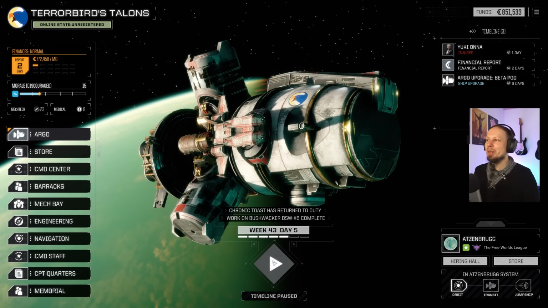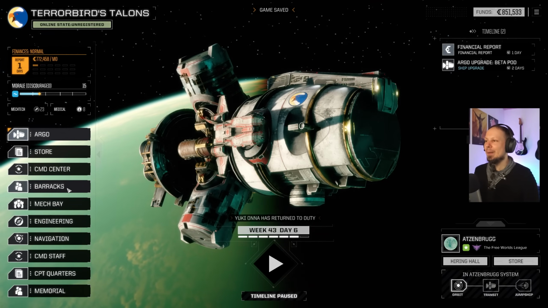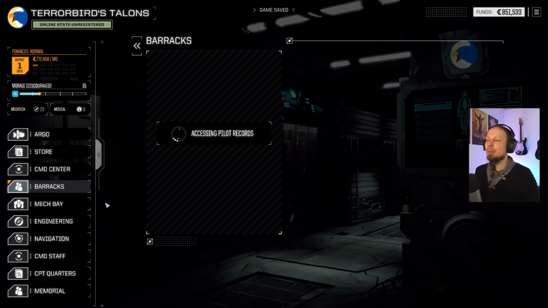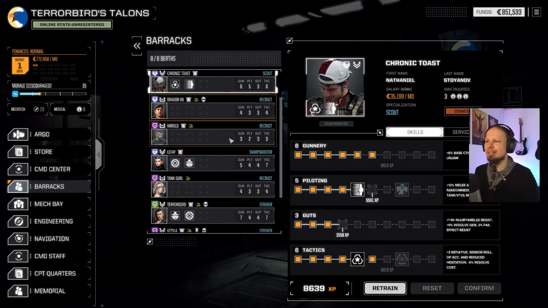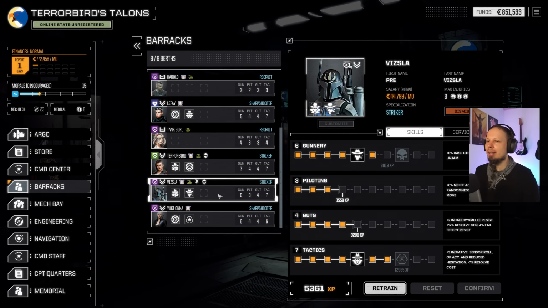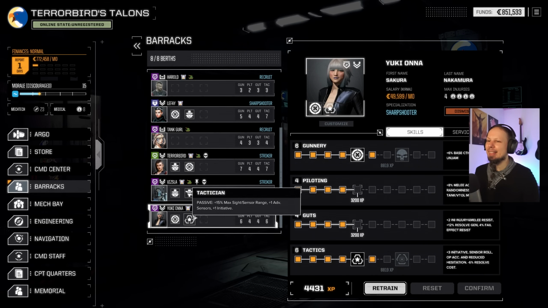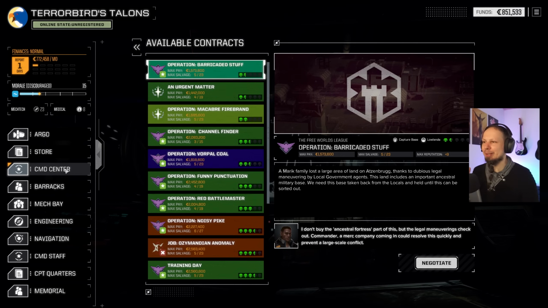All right. So one more day for Yukiana. And there we go. So we are ready to go. Almost ready to go. I want to take a quick look at the barracks still, because I think Toast can do a little bit better. Cannot. Terra Bird, not quite there. Bit more piloting would be nice, right? Oh, I think I'm gonna hold here. I think I'm gonna not upgrade anything. We're gonna keep our experience points in place.